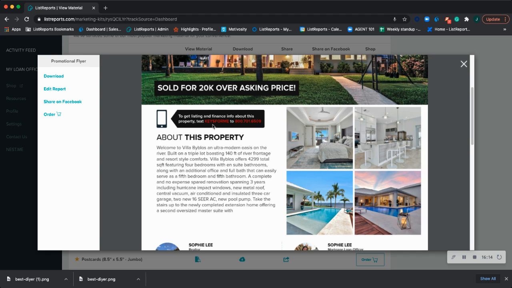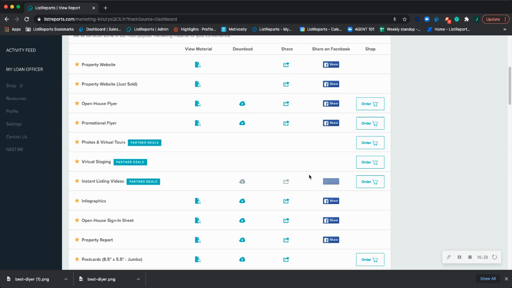So if I saw this promotional flyer and I wanted a little bit more information, maybe more photos, I can text keys for me to this 800 number, right? So when that happens, Sophie Lee actually captures my information through our lead capture technology. And what the consumer gets on their side is our property website. So I will show you what that looks like.